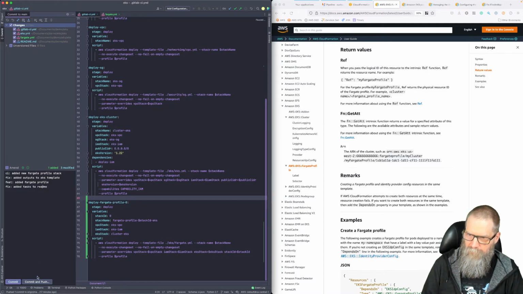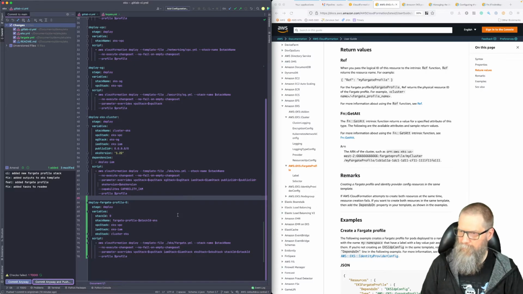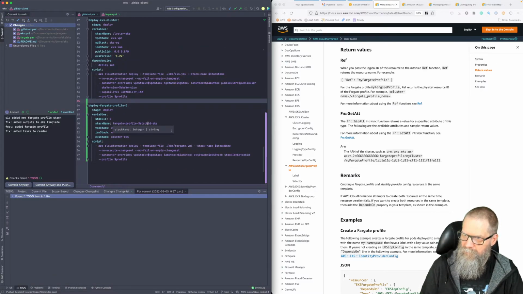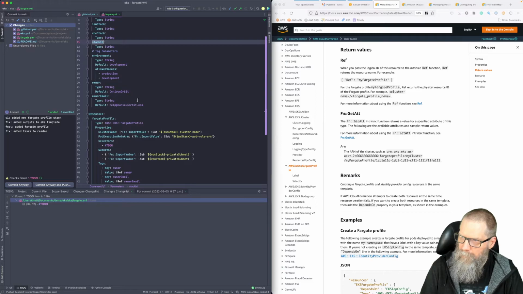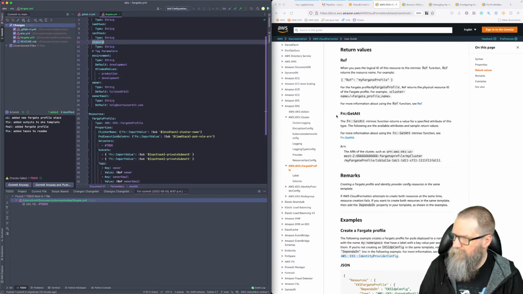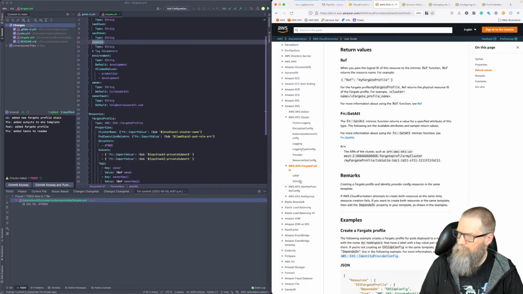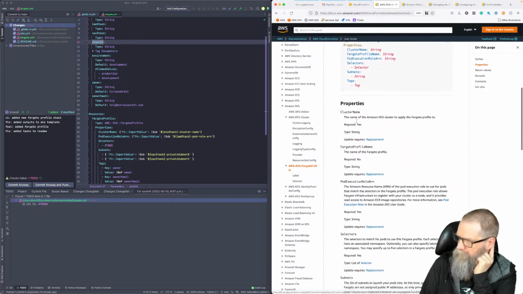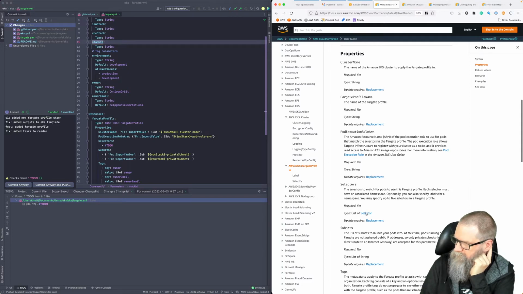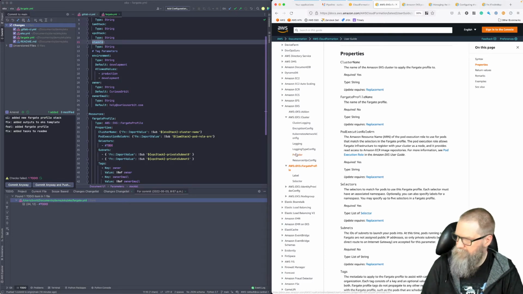Okay, perfect. Let's push those. Oh yeah, where's our to-do? Did I leave a to-do hanging off somewhere here? It is in Fargate, so let's have a quick look. Oh, selectors. Oh, I totally forgot. Selectors are required. It's a list. Okay, so that's easy. We got the list set up here.